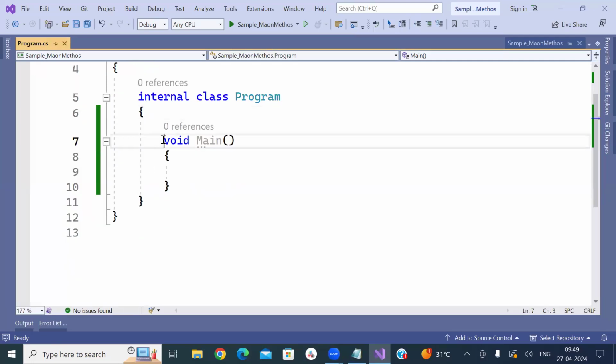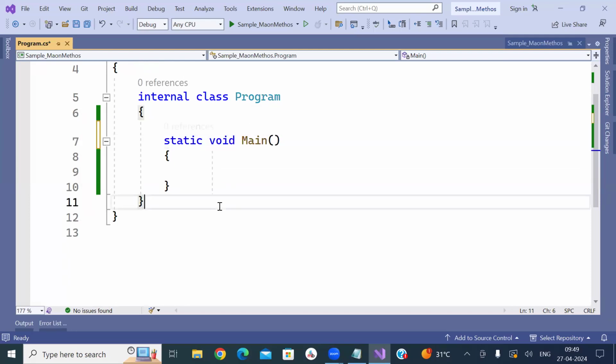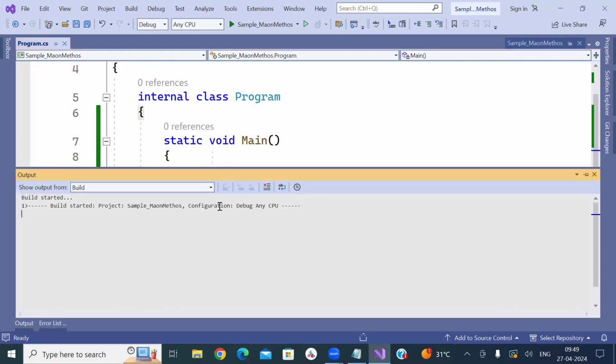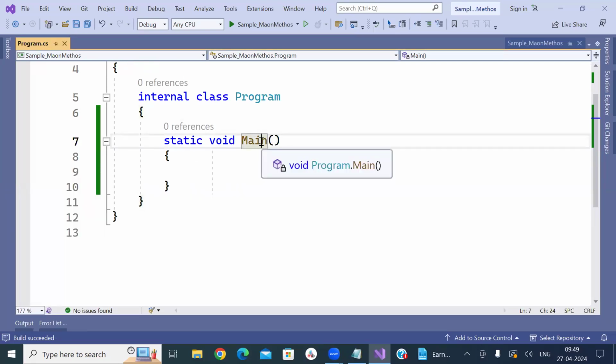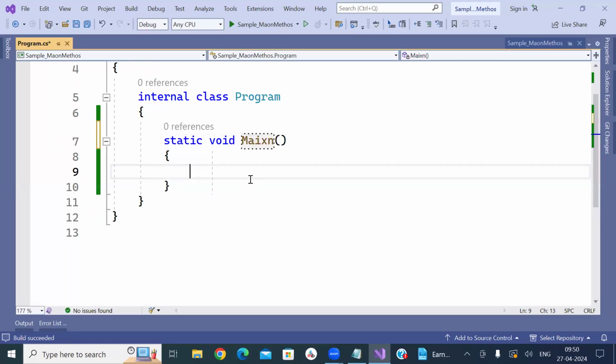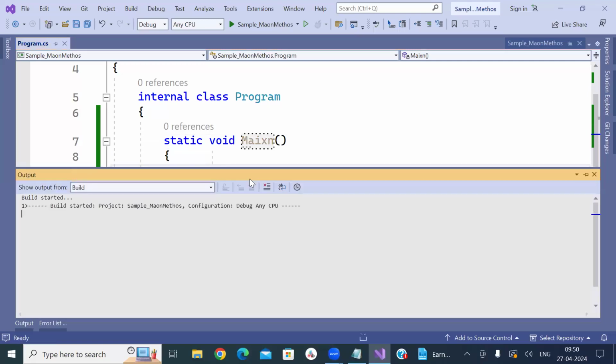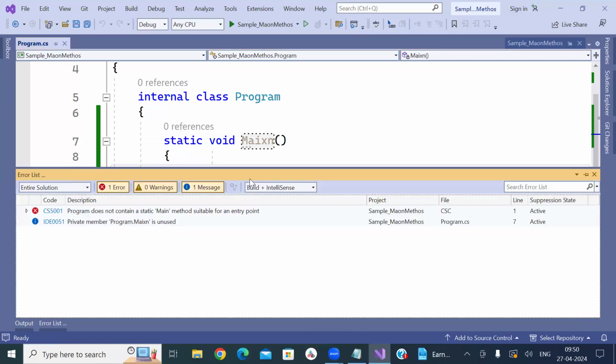So they're saying you're supposed to have static. I'll tell you what is the purpose of static. Now, if you put static void main, it will work. Sir, if I change main to mainX, something like that, and try to build it, again you will get the same error. Why?